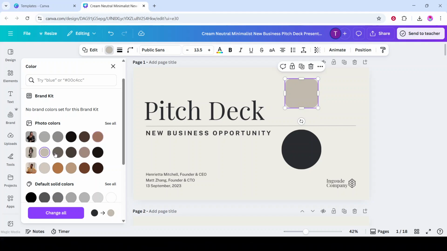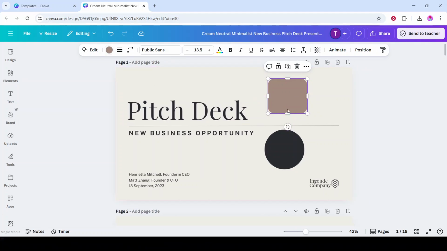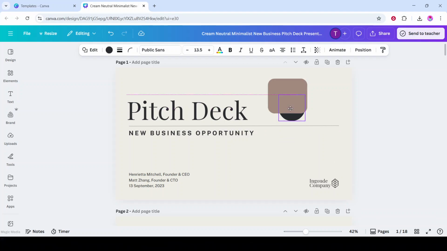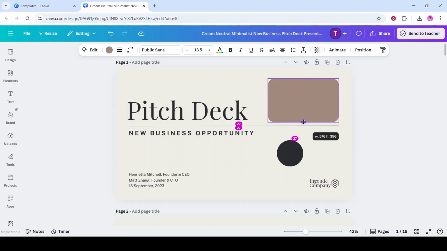To resize, use the white handles on the corners to scale the element proportionally, keeping its overall shape consistent as it gets larger or smaller. This is ideal when you want to enlarge a circle or rectangle without warping it. Use the side handles if you intentionally want to stretch it wider or taller. That's helpful for turning a square into a more banner-like rectangle or for creating a thin accent bar.